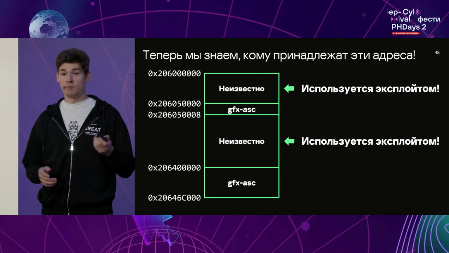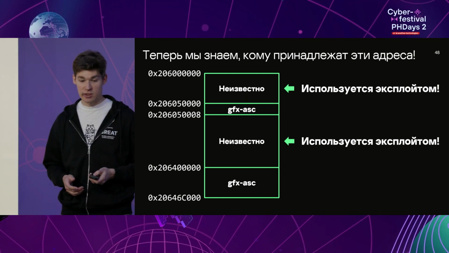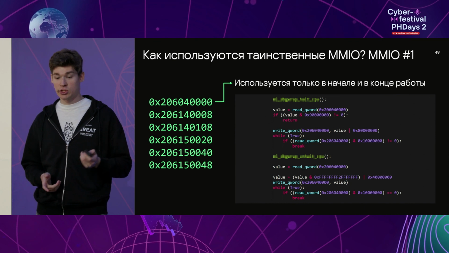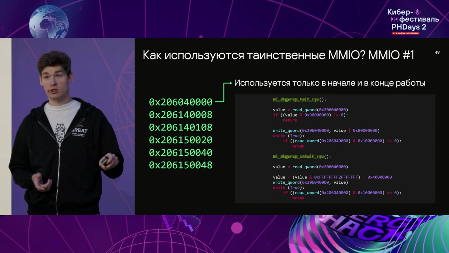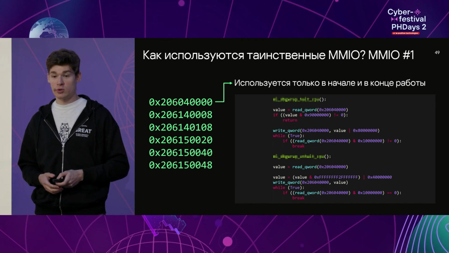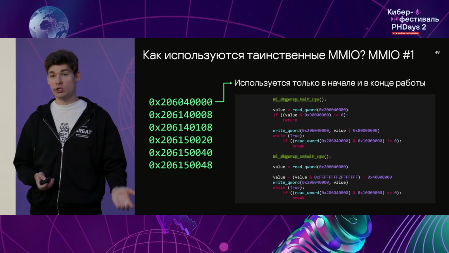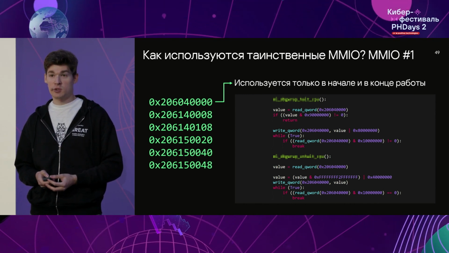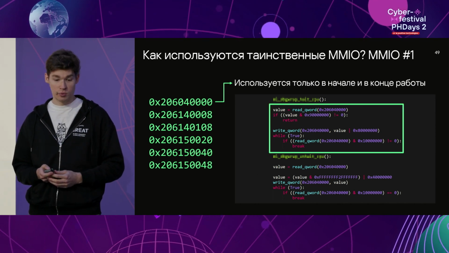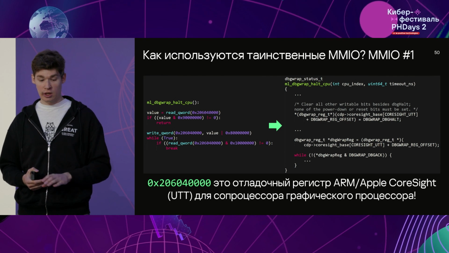Here you can see how this looks in the memory. The areas that are exploited are very close to well-known areas of the GPU coprocessor. So let's see how they are used. The first address is only used at the beginning. At the end, it sits in a different area compared to the others. And here you can see the code that was used to exploit this register. I assumed that this was used to turn this device on and off, or to work with interrupts. I decided to look at working with interrupts, and I found the meaning of this register very quickly.